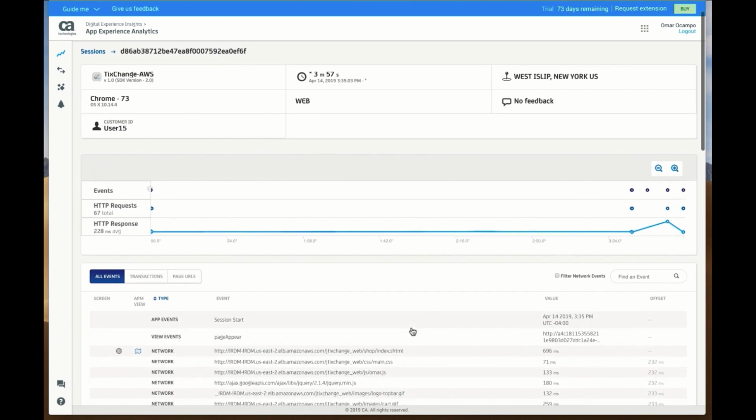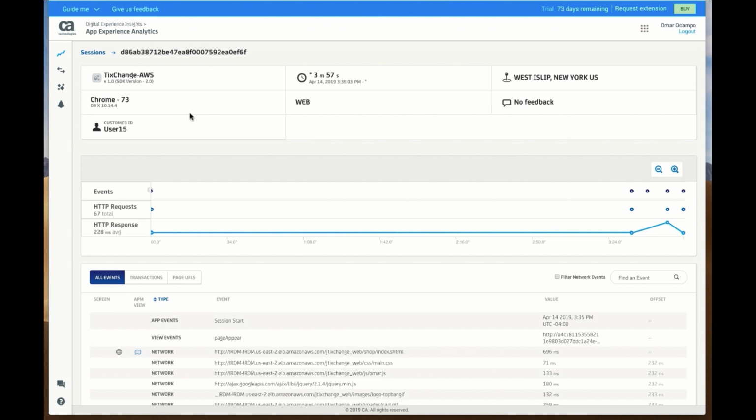list of events. I also have in here a summary of the user, right? In this case, since he logged in, we're able to capture the user ID, user 15. We can see the browser that he's using to hit the exchange, the operating system that this Chrome browser is running on. We see the channel that he's coming in from, so he's using web. I have a session time. I see the session's been going on for almost 4 minutes. We see an asterisk, meaning that it has no close. The session is still active.